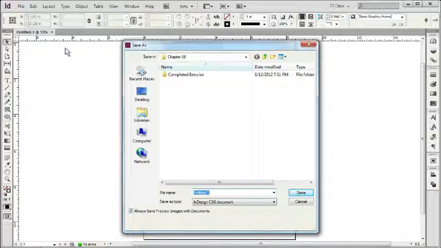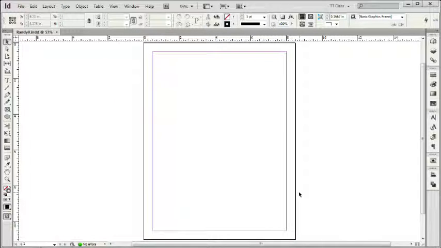In this case I'm going to save this in the Chapter 8 folder as my first name, Randy, and the number 8. You don't have to use my name as you save it, but you should use something with your first name and that number 8 so we can say this is the working file we're using for this chapter of the InDesign CS6 course. I'm going to click the Save button, and I'll see that's listed right up there in my tab, and that we're ready to begin.